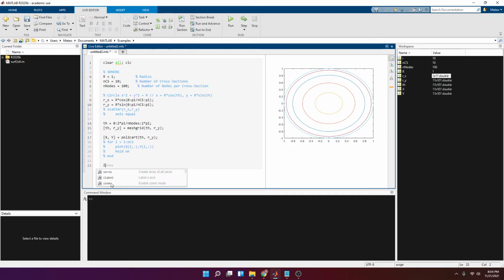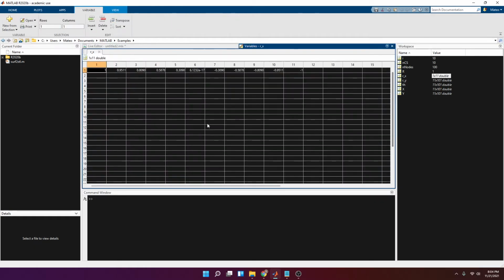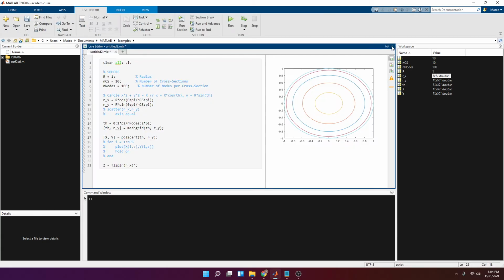So C is going to be equal to, I'm going to flip LR this function first, and then I'm going to transpose it. Why flipping it? Because I want to start from the negative point and work all the way up to the highest point.